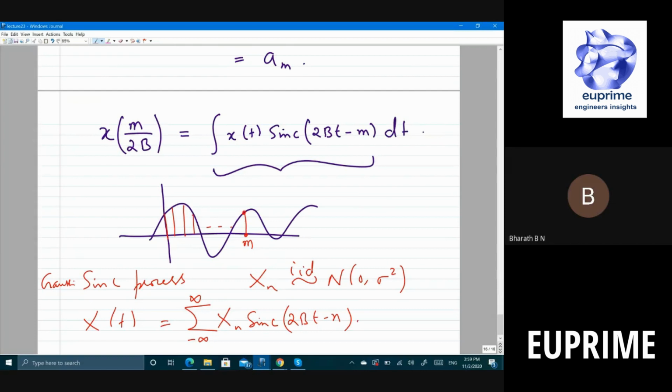Now the next question is, we have constructed such a process. How do you find, for example, the mean and covariance? The mean is 0 in this case. The covariance function is something that we need to compute, which will turn out to be easy to compute here. So this is all about the Gaussian process. Now the question is, what happens to this when you pass it through some systems and so on?